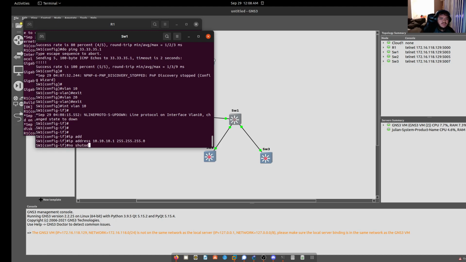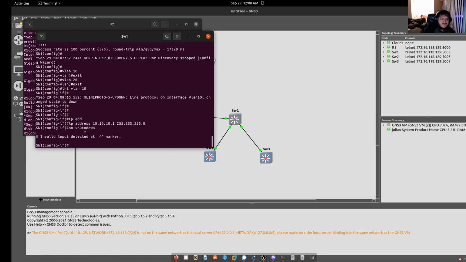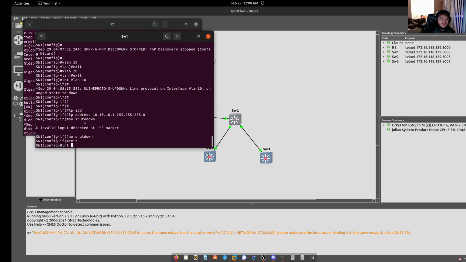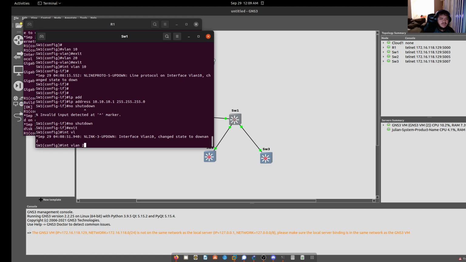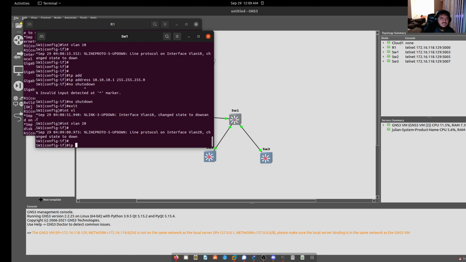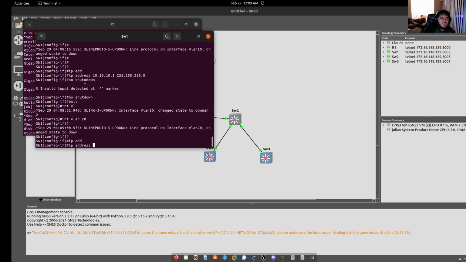No shutdown. Exit. Interface VLAN 20. IP address 10.10.20.1, 255.255.255.0.